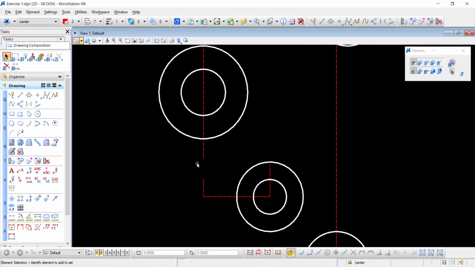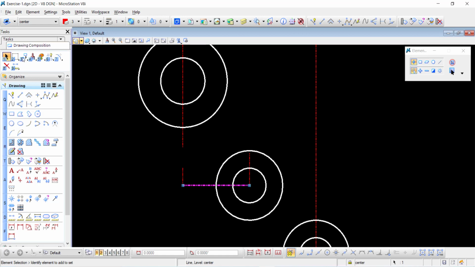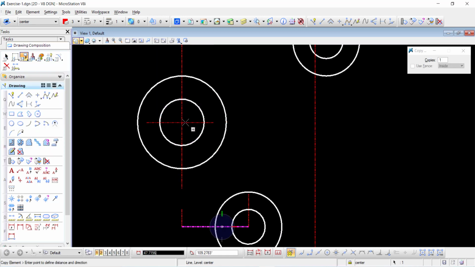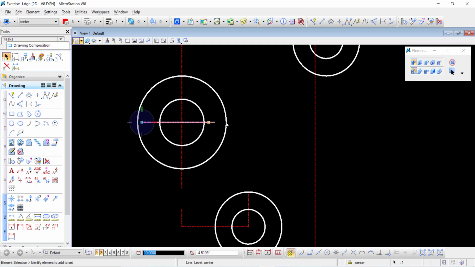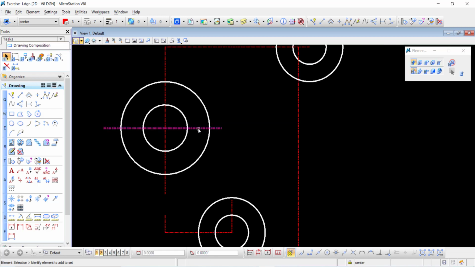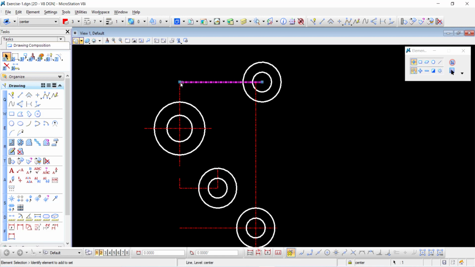Okay, copy this line and place it on this circle, stretch like that. Okay, move this line also.